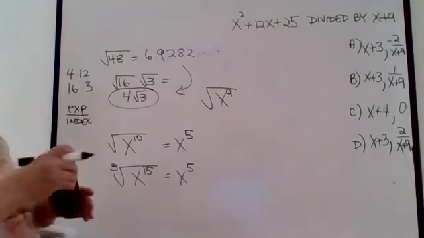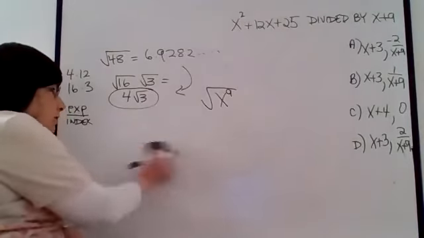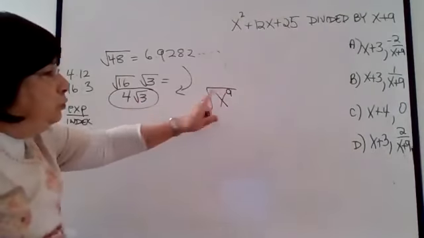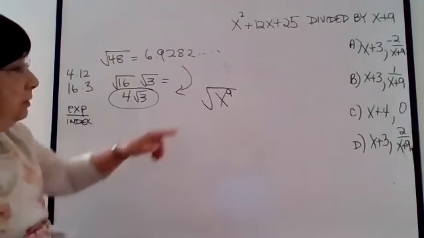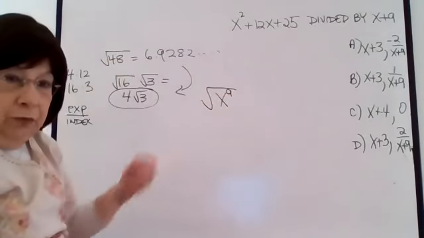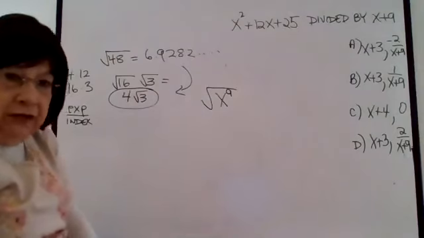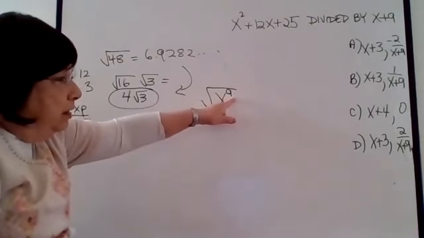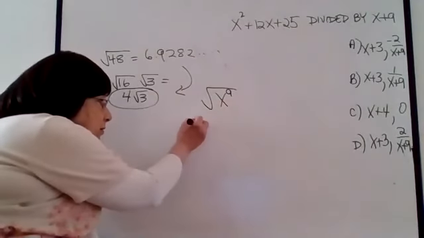So we want to learn, how do we simplify something that has an odd exponent? What do we do with a variable where the exponent is odd? It's really quite easy. When you divide an odd number by 2, you're going to get an answer with a decimal or a fraction. What you could do is take 1 away from that. If you subtract 1 from 9, you're going to get x to the 8th.